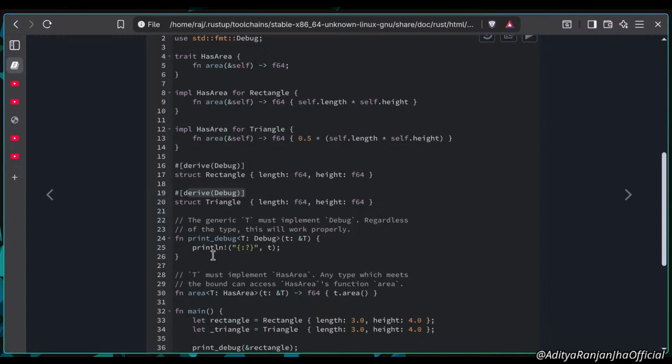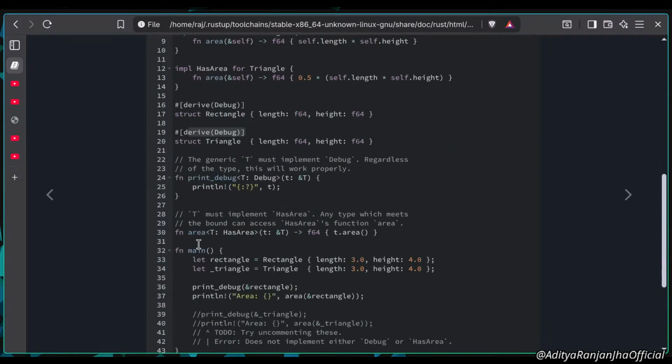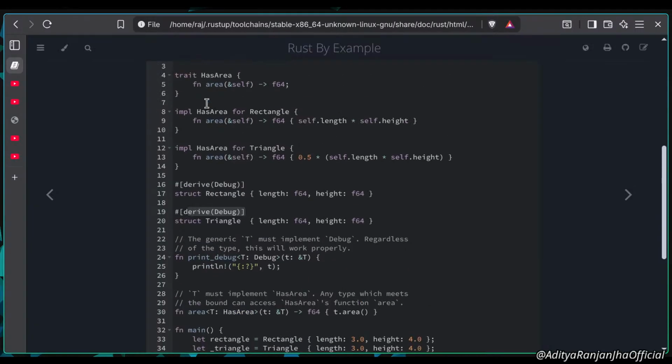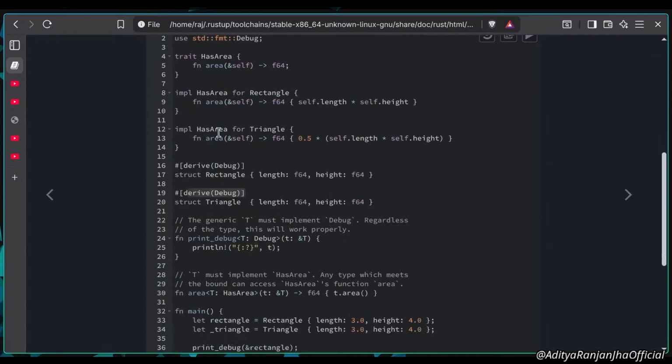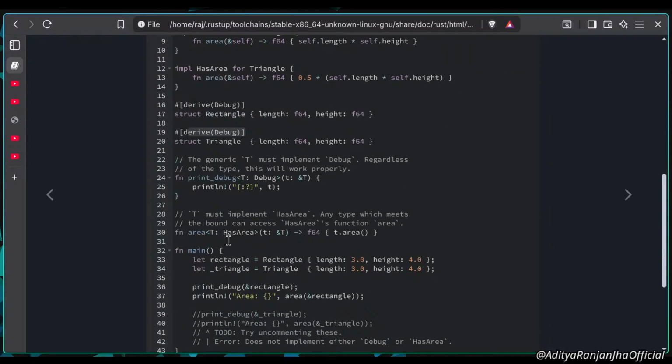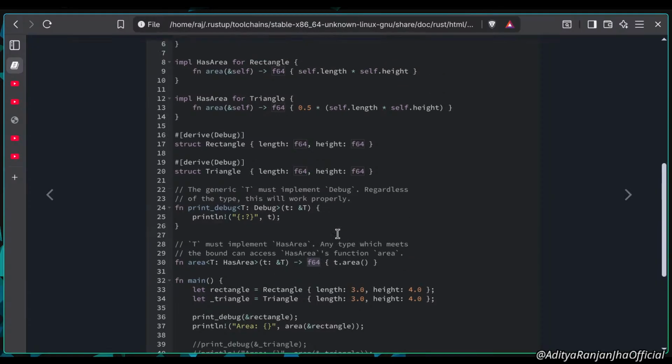So we defined a sort of function area which goes to the HasArea as a, taking the reference of t, it goes to the HasArea structure or implementation or trait. HasArea goes over there and does whatever it wants to. And then the return value is f64, which is t dot area. So whatever the t is, which is the reference of HasArea, we get its area.